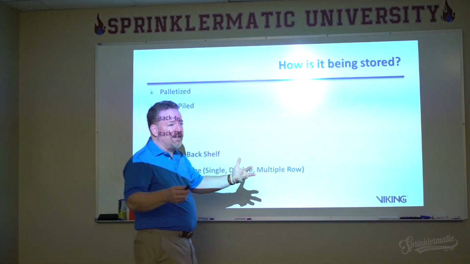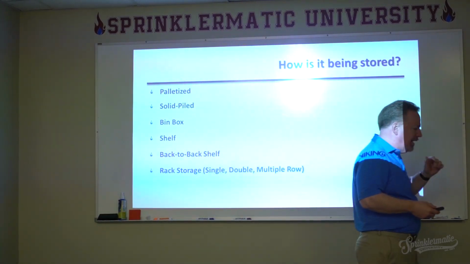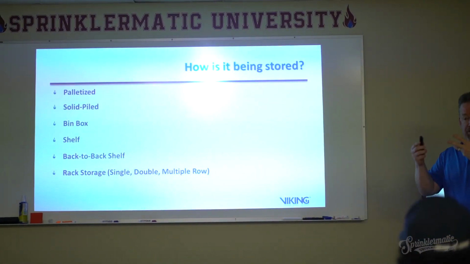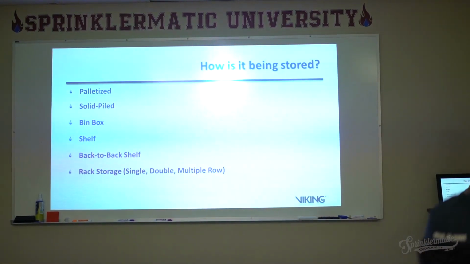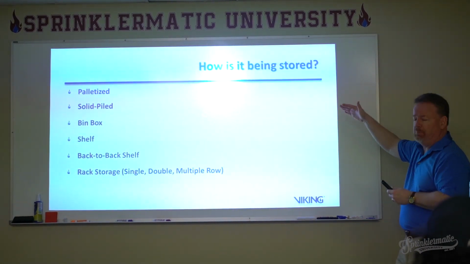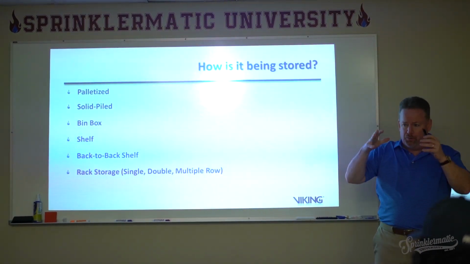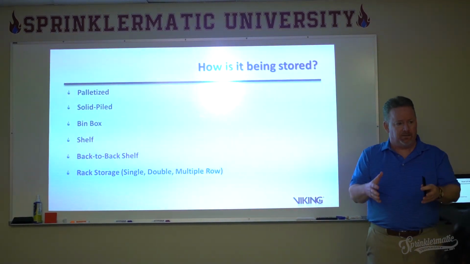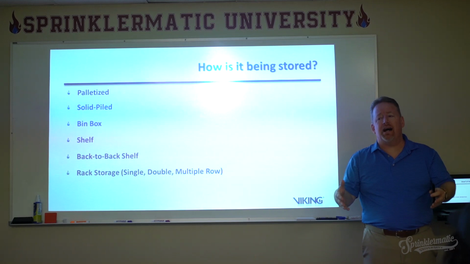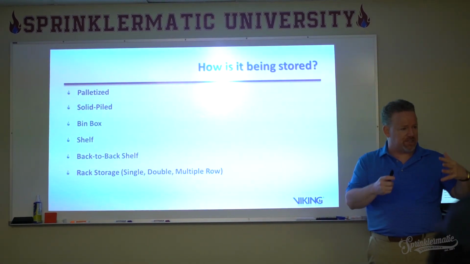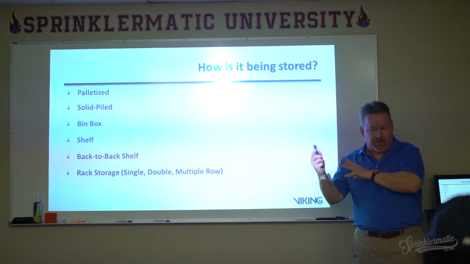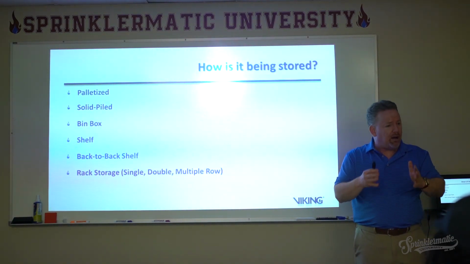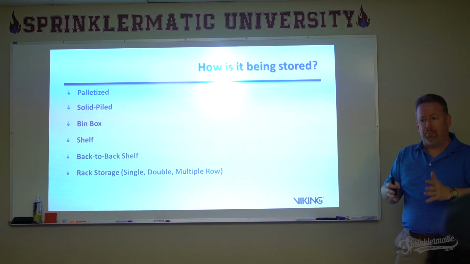So that's the commodity. All right. That is the commodity and what it's stored in and what it's stored on. Now we need to look at how it's being stored. Okay, so we've got this box, it's placed on a pallet. We know that. We know the commodity classification. We've given it a commodity classification based on the definitions and the terms that we've just followed through. Now, how is it being stored?